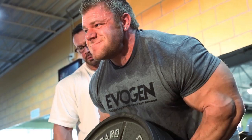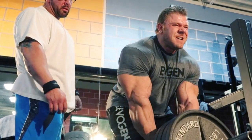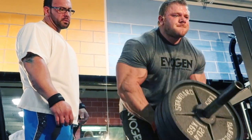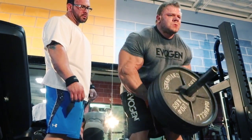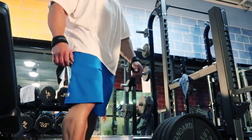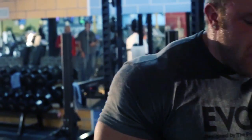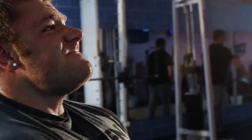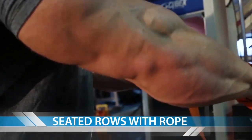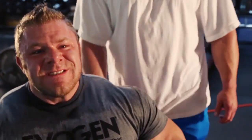I wanted a little more variation. With the T-barbell, if you look at the angle, I was kind of pulling up, which is going to hit a lot more mid-back. With the rope, I didn't lean forward. I kept my back erect the whole time. With the rope, you can actually go a little bit deeper. When you pull back, you can get your hands past your stomach and your waist a little bit. So it gives you a further contraction, versus a bar, where you have to stop when it comes to your waist. You can't go any further back.